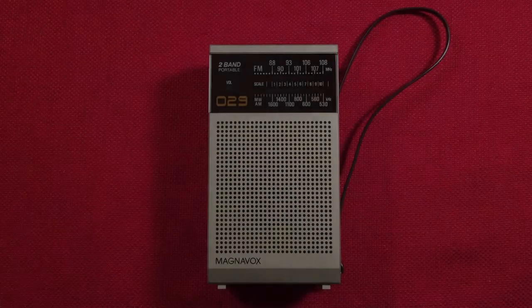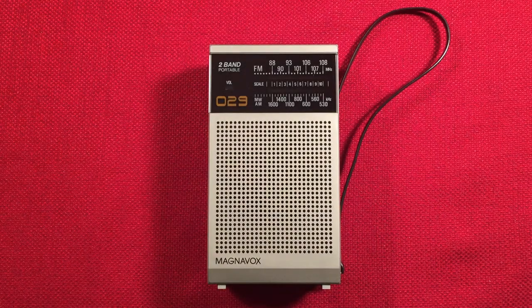Hello, and welcome to Radio Waves by Todderbert. Today I'm going to review the Magnavox 029 AM-FM portable radio. I purchased this radio off of eBay for a total of $18 shipped.